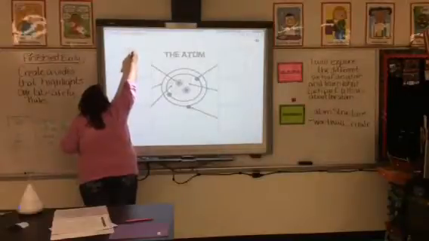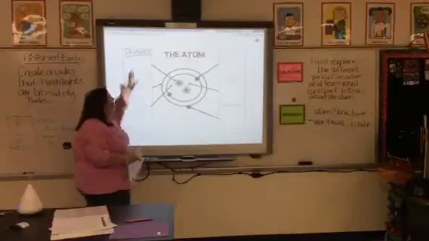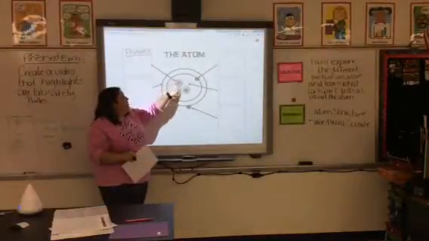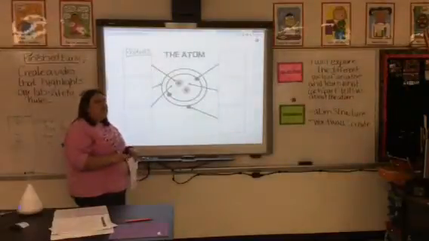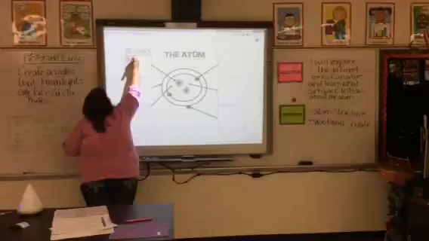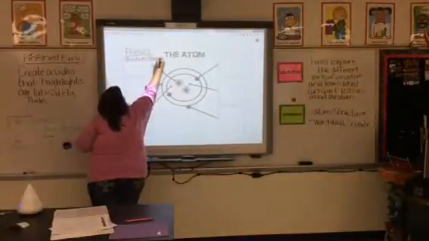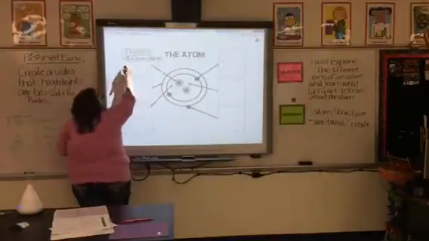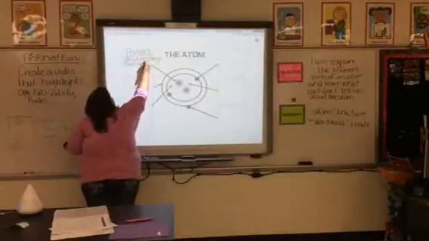So if you will label your box up here, protons, you will notice that it is pointing to this subparticle right here that has a positive charge, so that tells us that it is the proton. Protons do have a positive charge. Protons also give an identity to the atom.